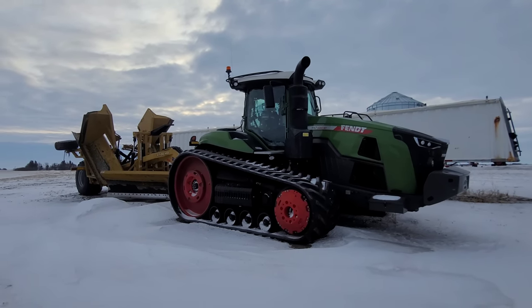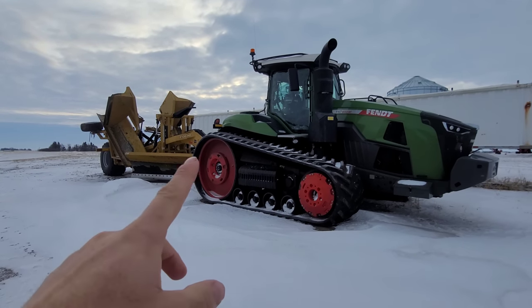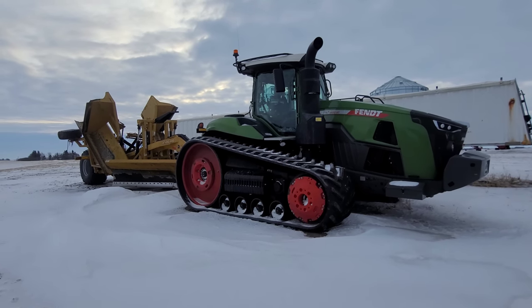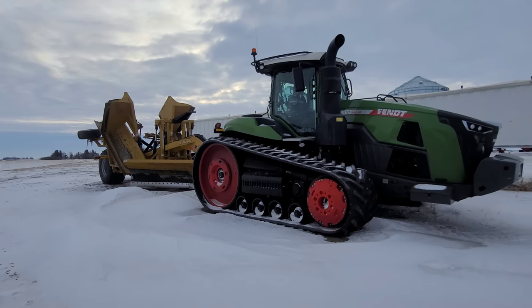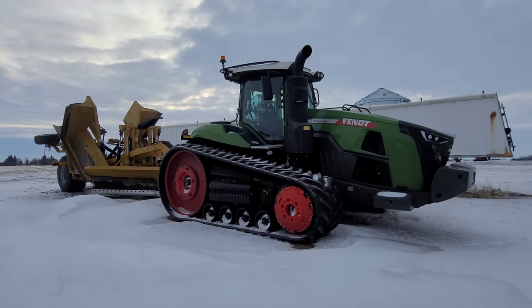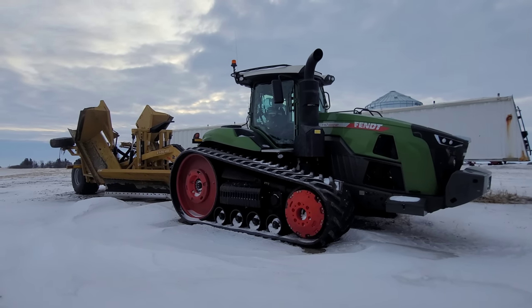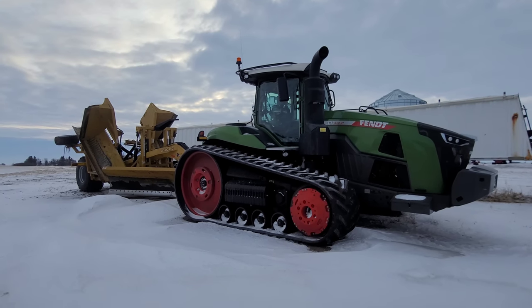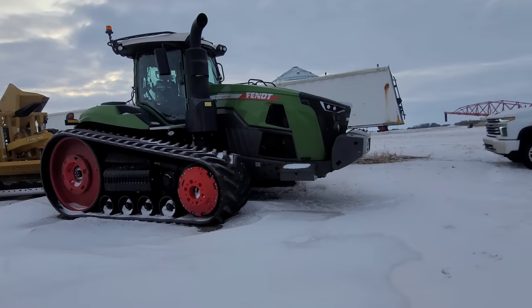But anyways, they're coming to pick up this blade pretty soon. We actually washed everything off. You can see the red back in the two-track rims. But I wanted to fire this thing up, see how it would do moving just a little bit of snow. We don't have much snow to move, and it's a pretty beautiful day. It's only -3 degrees Celsius, which is a balmy spring day, basically. So let's fire this thing up. It has not been plugged in. It has not ran in quite a while. So let's see how it starts.